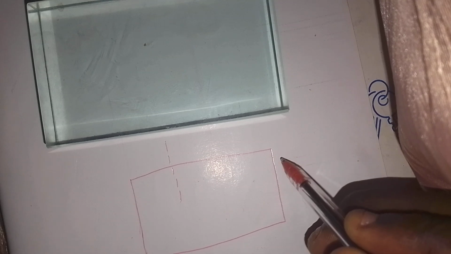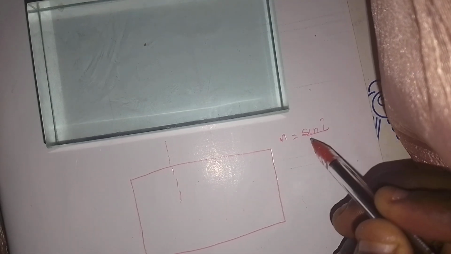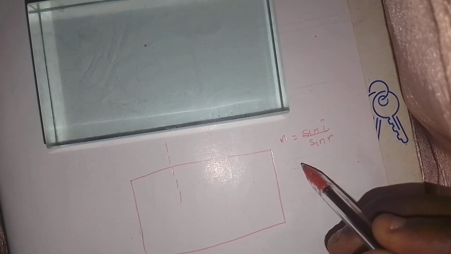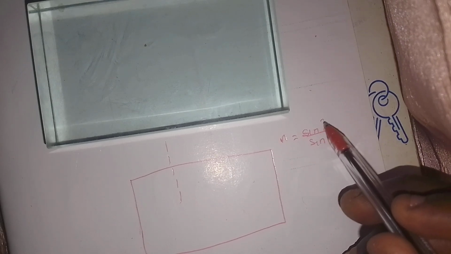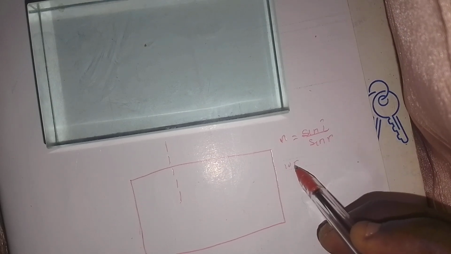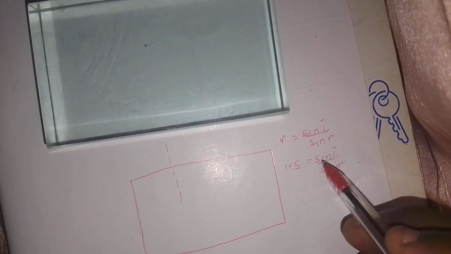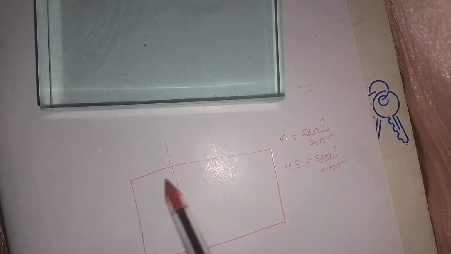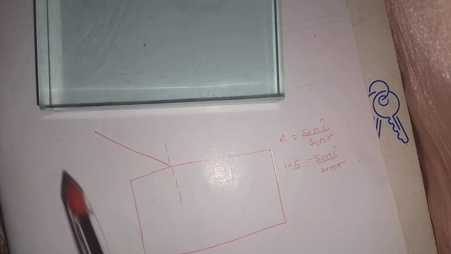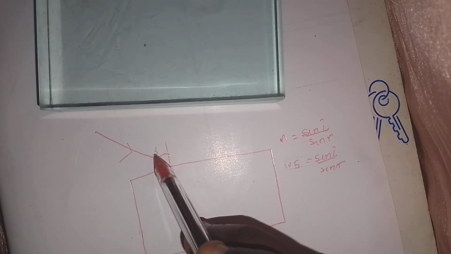that refractive index is actually equal to the sine of the angle of incidence over the sine of the angle of refraction. Okay, so you realize that if I put 1.5 equal to sine i over sine r, and I choose a particular angle of incidence, the angle that the incident ray makes with the normal, I can choose maybe 30 degrees.